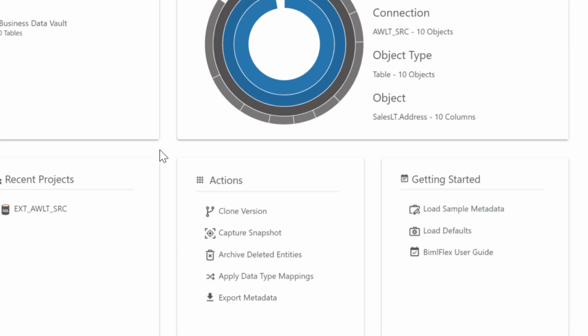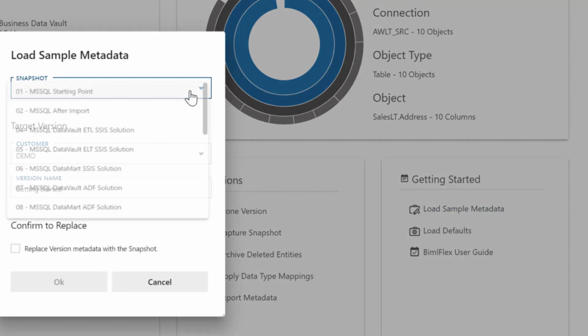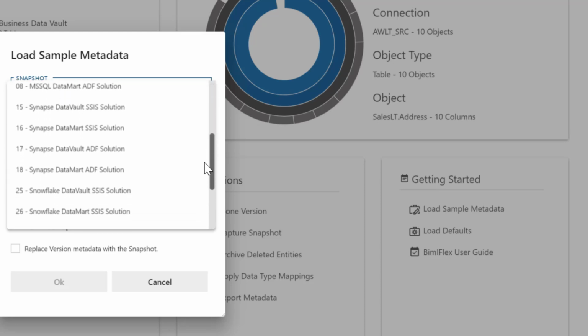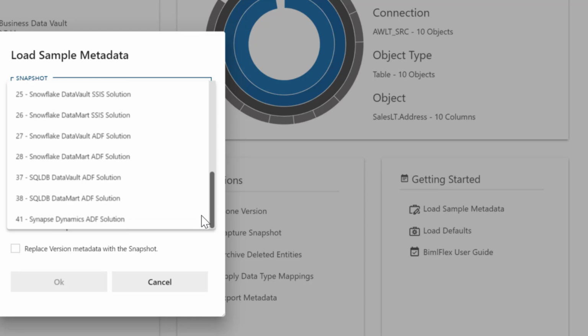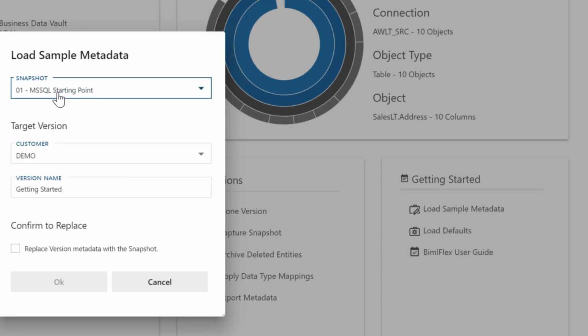On the dashboard, under the Getting Started guide, you'll see a number of metadata samples, all the way from configuring Data Vault with SSIS and data marts, to Synapse with Data Vault, Data Mart, and Azure Data Factory, Synapse, Snowflake, and SQL databases. Down the bottom, we even have an example of an Azure Data Factory Synapse solution using Dynamics as a source. But for the purpose of this presentation, we're going to grab the starting point here.